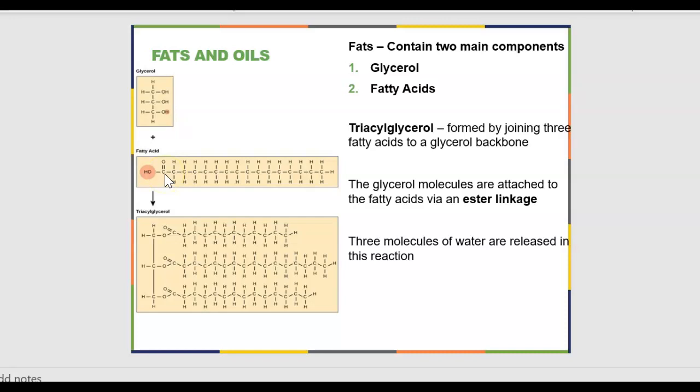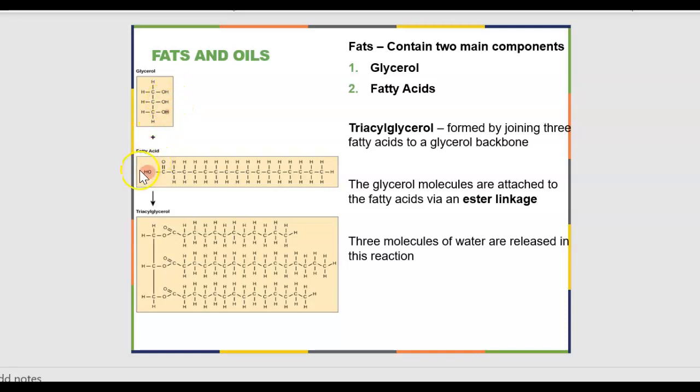Hence, when it joins, which you're going to see here in a second, it joins specifically with something called glycerol. And look at glycerol, you can see it has a 3-carbon little backbone here with a lot of hydroxyl groups on the end. And so this is an alcohol. There's the OL ending, so this is an alcohol.